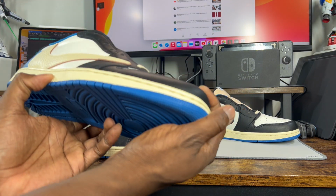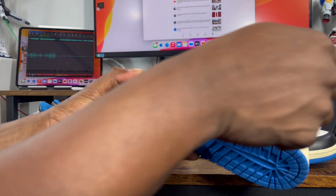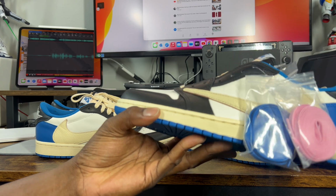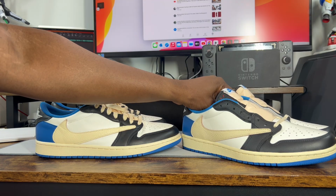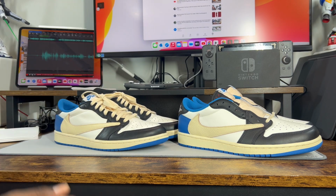But other than the bulkiness, they've definitely got the spirit of the shape right. You do have the bulbous toe. I would say the biggest tell here is just that the black leather rises up way too high. I'm sure that's not really something you'd be able to tell on foot, but if you are someone looking to authenticate, pay attention to those things.